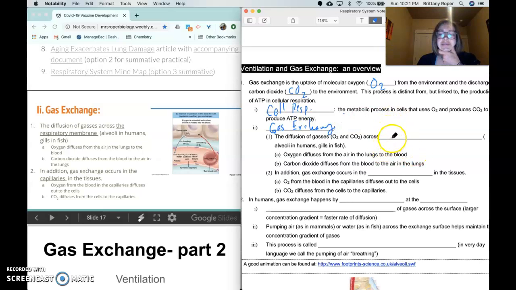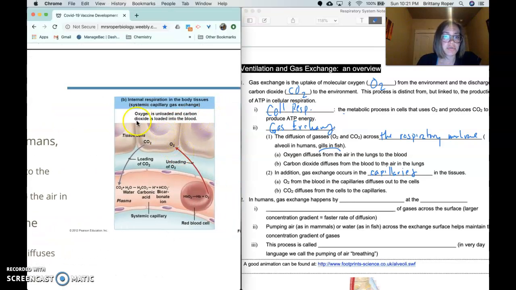So the diffusion of gases, so oxygen and carbon dioxide across the respiratory membrane, which I've kind of indicated are the alveoli in humans, gills and fish. And then oxygen diffuses, carbon dioxide diffuses from the blood to the air in the lungs. Gas exchange also occurs in the capillaries of the tissues, which I've shown a diagram of there on that slide. So this is that diagram that's going to show the capillaries in the tissues. I'm going to slow down really quickly here on this image because I just want you to see that our tissue cells, whatever that tissue is, whether it be a muscle, whether it be a heart cell, whatever it is, it has to get rid of the byproduct of cellular respiration. So our carbon dioxide is unloaded into the capillaries where it does this reaction, water, carbonic acid, bicarbonate ion, to where it is then able to be exhaled through our exhalation process.